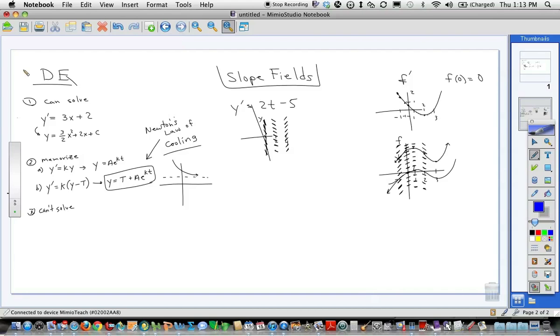Now, look at this. This is one we know how to solve. What would be the solution to this? This is an antiderivative one, right? Since it's got just the t in it. What would this be? T squared minus 5t plus 8. It'd be a parabola, right? We would expect our y equation to be a parabola. But we didn't have to know that.